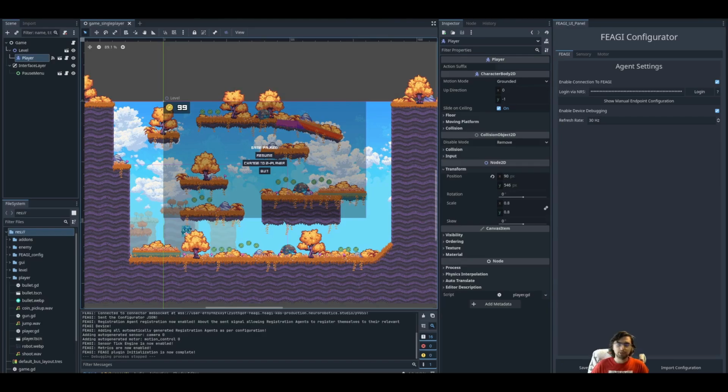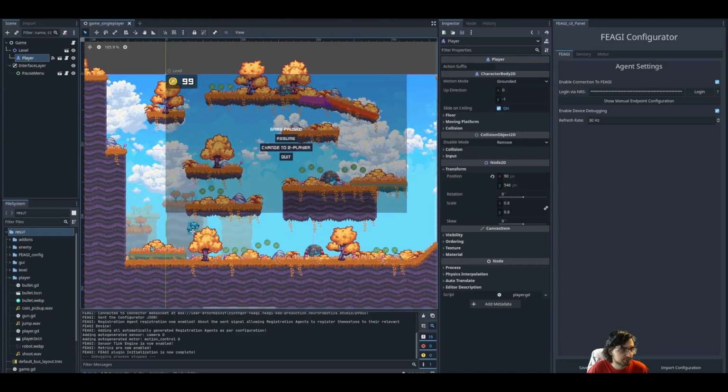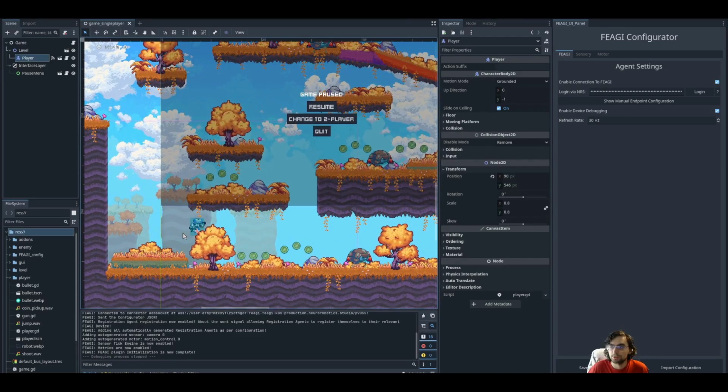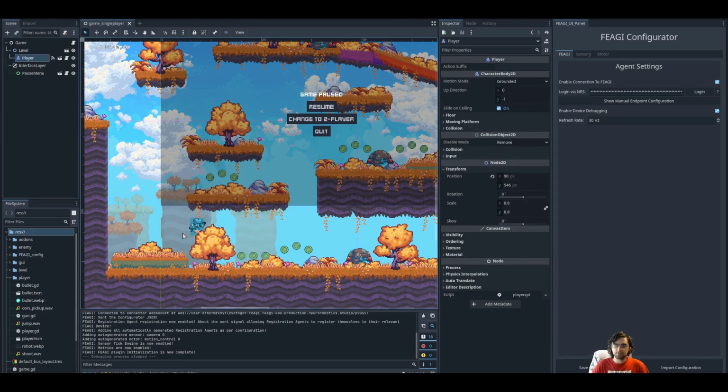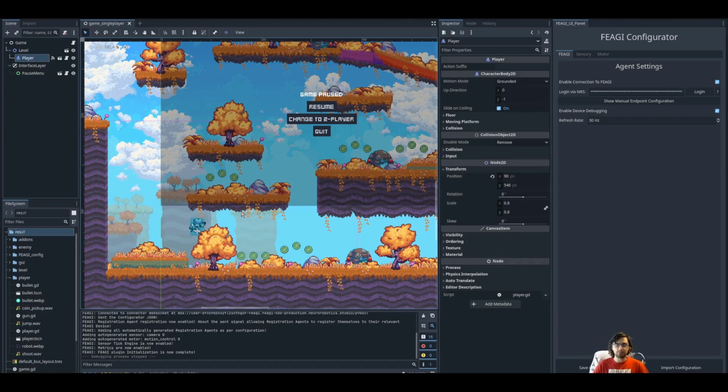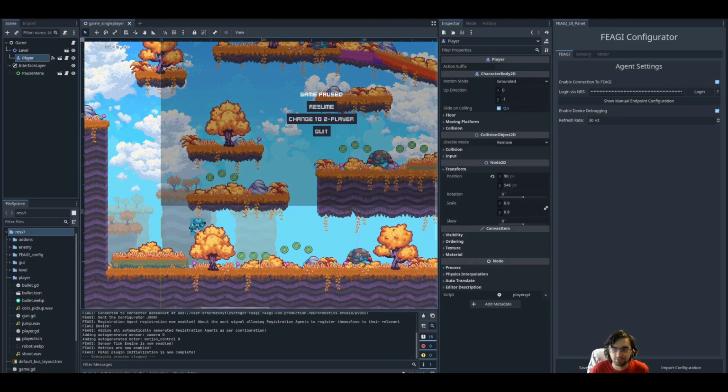This is pretty useful anytime you're trying to grab any non-trivial data, and is what we're going to be focusing on today. So for example, we want to grab the XY movement speed of our little robot character here, i.e. the velocity, and pass it as a sensor input to FEAGI. The FEAGI sensor available to us is the accelerometer, which supports XYZ directional float inputs as a Vector3.